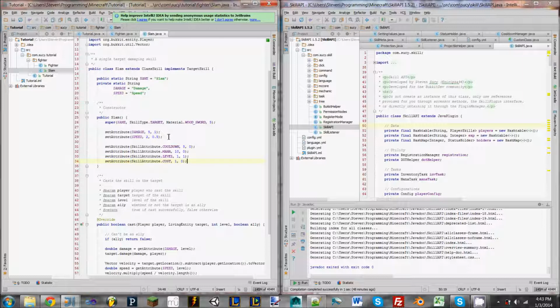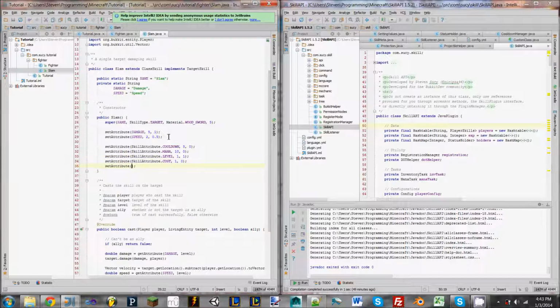And then there's a 5th one that's only for target skills such as this, and that is the range. Now the range is how far away the target can be when targeting it. So if it's supposed to be a very short range one, you will want to keep this low. Normally targets, like in Minecraft, when you're targeting a button or just like left clicking on it with an auto attack, it's generally about 6 range to give you a reference.